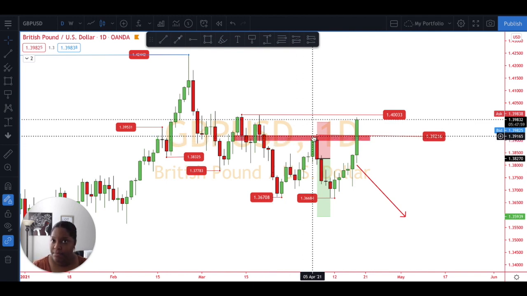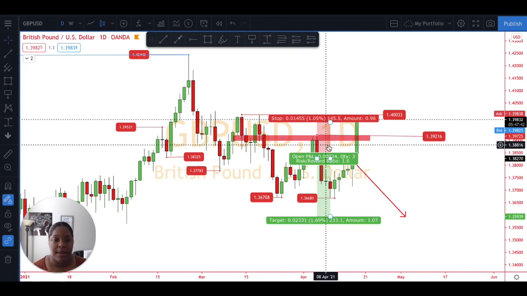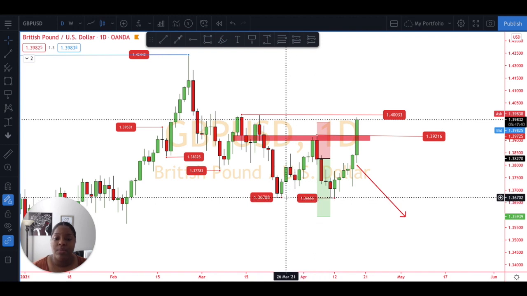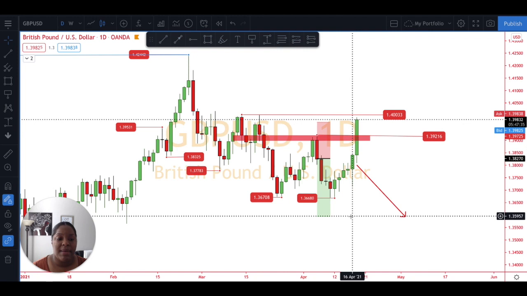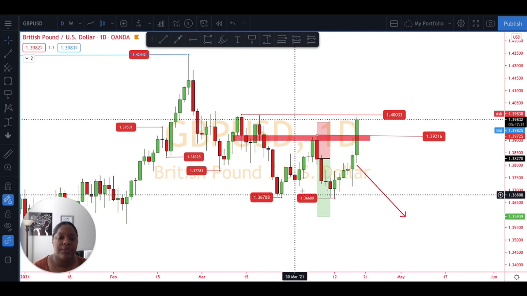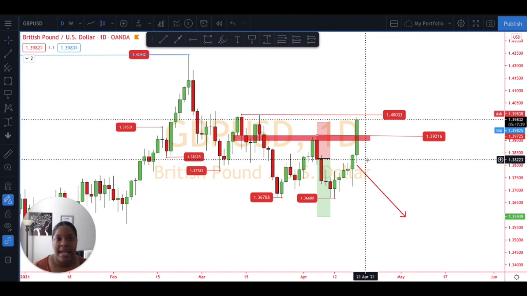So price came back into my personal estimation zone where I wanted to see price decrease. Once price touched it, it gave me bearish information still on the daily time frame, because that's the time frame I enter my trades on. Once it gave me permission to enter the trade, I entered, and this is the candle that I entered on April 6th. Now my first take profit was back down to 1.36708. Second take profit was back down to 1.35957. I cashed out the first one, still holding the second position.